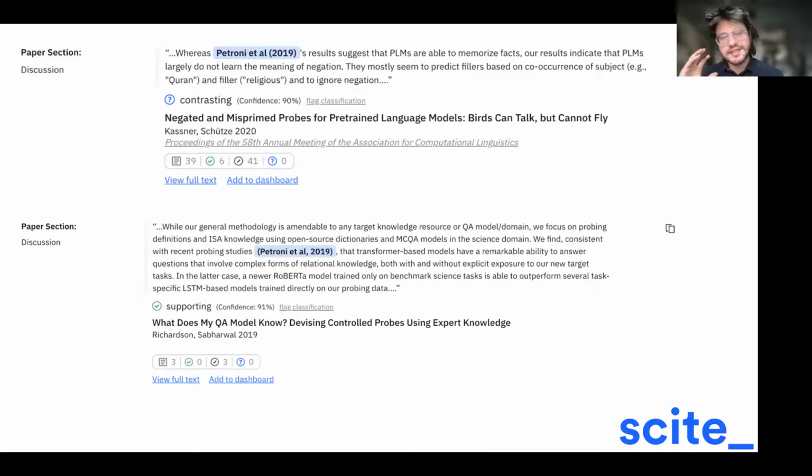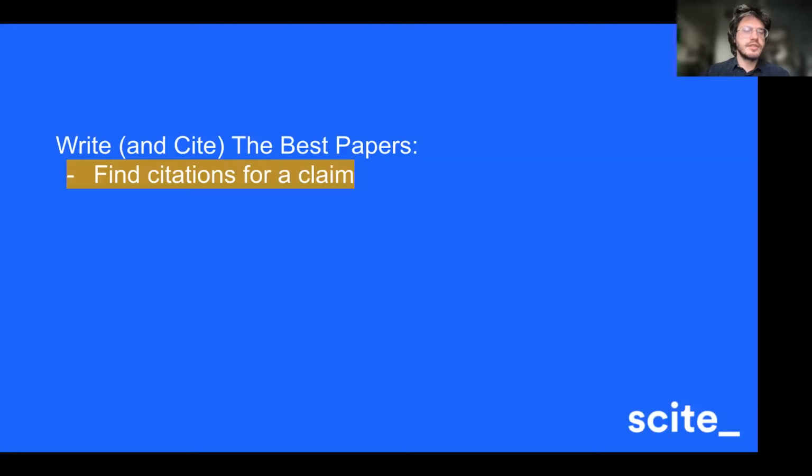Now, again, you'll have to translate this in your mind to your own fields, whether that be pharmacology or something else. But it's a similar way of using scientific language that we can share across disciplines that allows us at Scite to identify these supporting and contrasting citations.